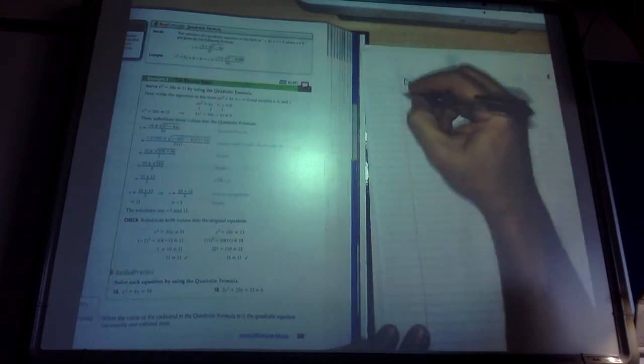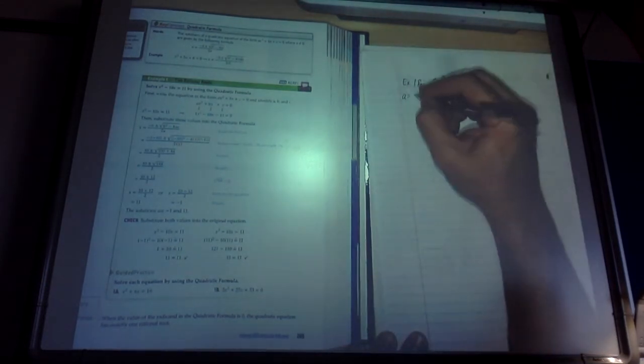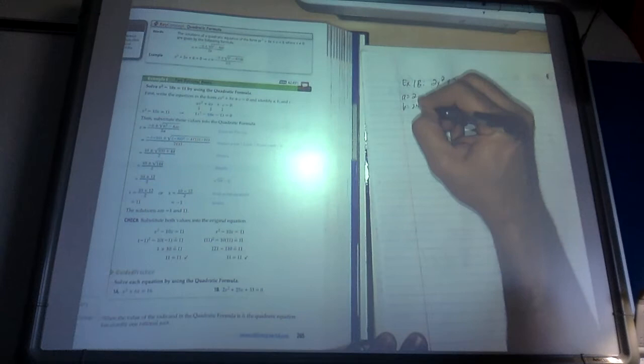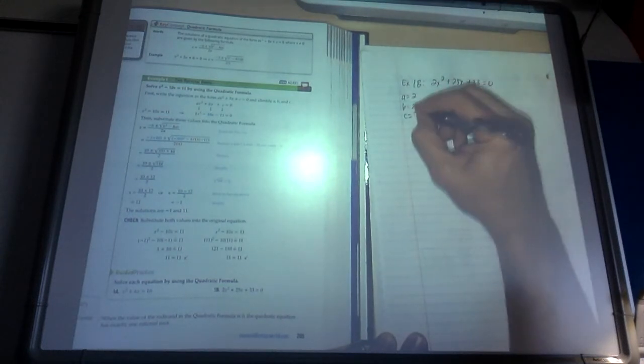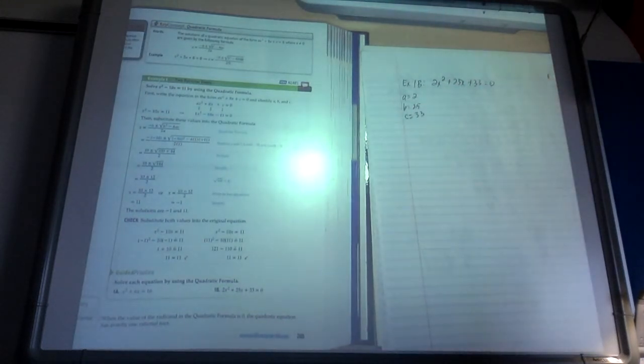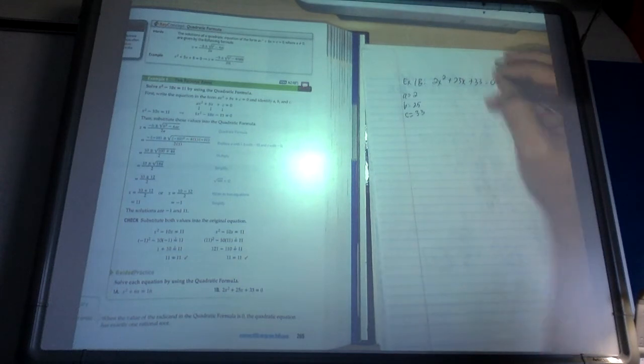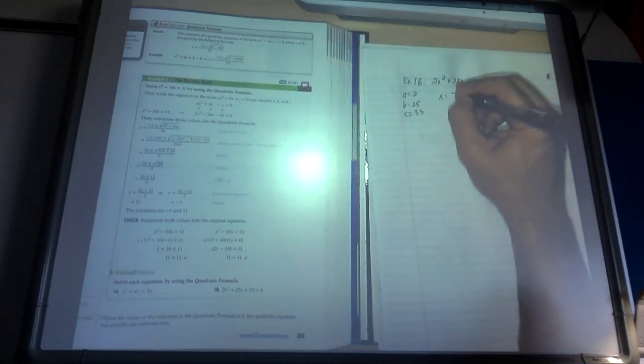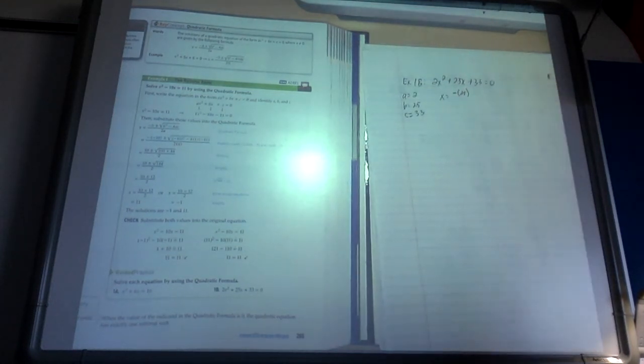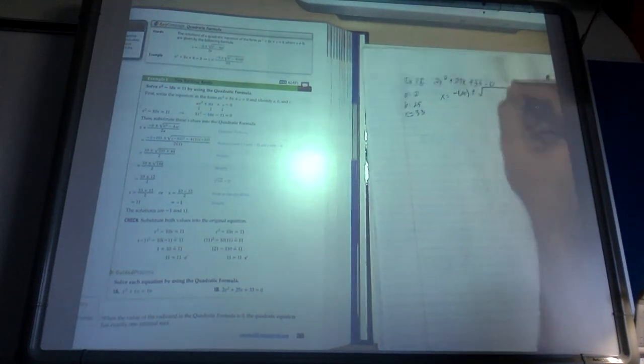All right, so here we go. I don't have to move anything. It's all moved. So a equals 2, b equals 25, c equals 33. Now those are big numbers, so trust your calculator when we get to that point. We're all right. All right, formula says x equals the opposite of b. I still like to put my inputs in parentheses, even if they're positive. Plus or minus the square root of b squared minus 4 times a times c.